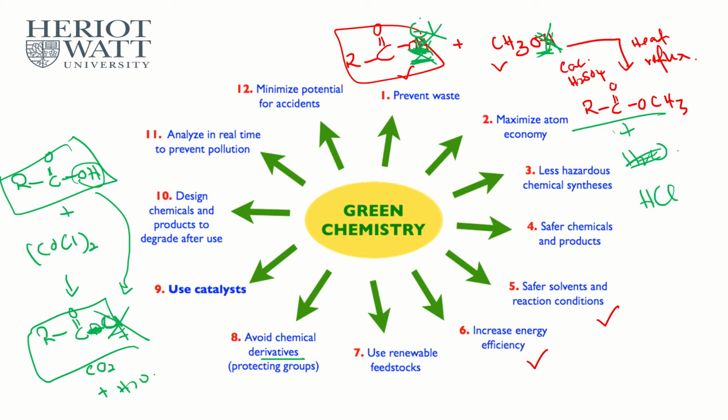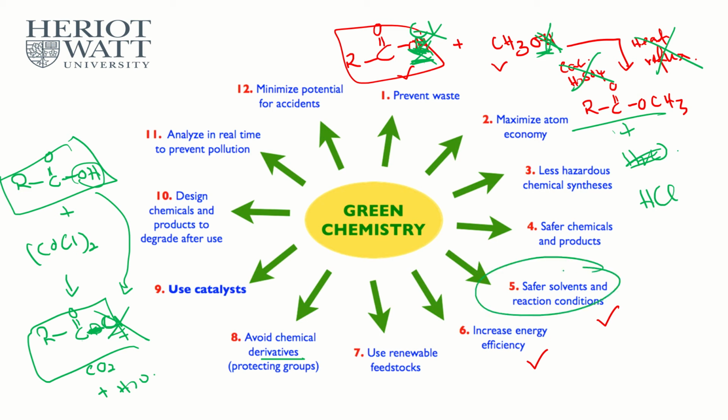But once we have changed this, we don't need concentrated sulfuric acid, we don't need heat under reflux. The reaction can actually happen at room temperature, and the rate of reaction is vigorous. All right, it's much faster than using heat reflux and concentrated sulfuric acid with COOH. So that is an advantage of using a derivative, right? So we fulfill these two, guys.